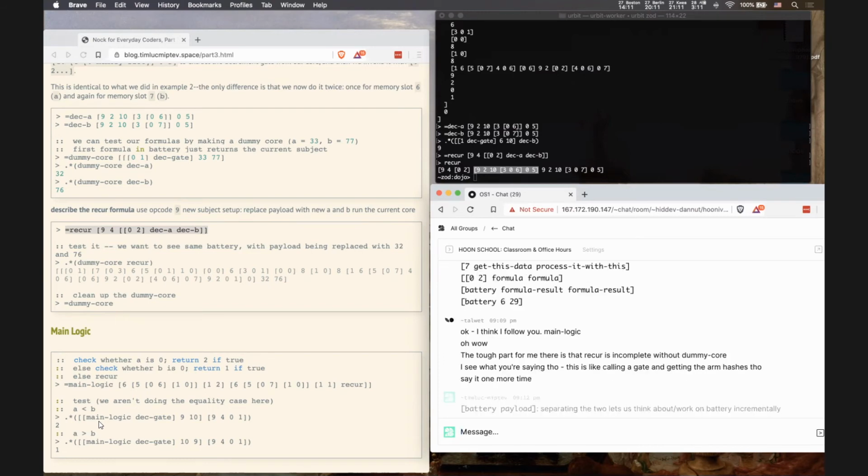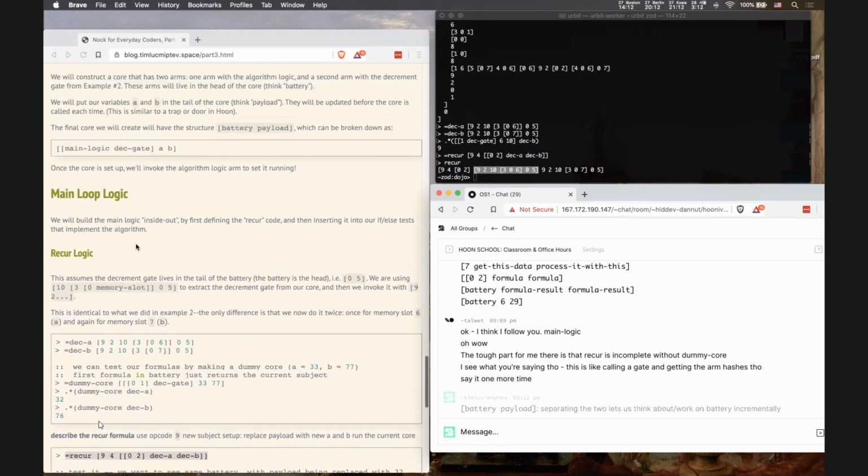Basically, we can take the smallest parts of battery that manipulate payload, make sure that they work while using a dummy core, and then build up from there. So what we did here is our battery consists of main logic and deck gate.